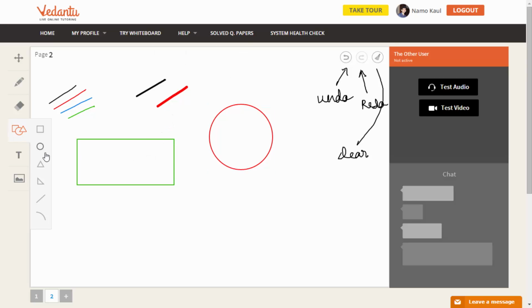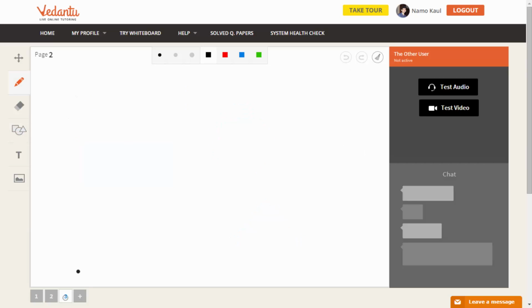So it becomes green. Now this is an isosceles triangle which has two different orientations. This can be an isosceles or an equilateral triangle. It has two orientations, one like this and one like this. So I leave it here. I give this also a different color. I give it a blue color. Now we have this right angle triangle. This has four different orientations. Let's check this out in the next whiteboard.